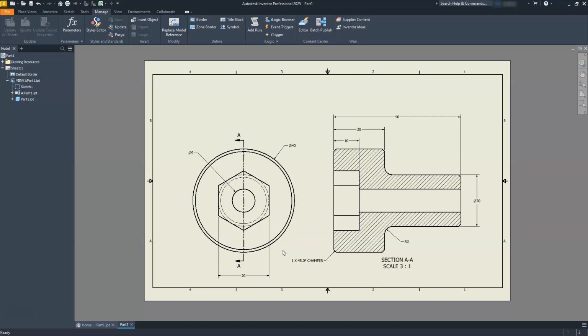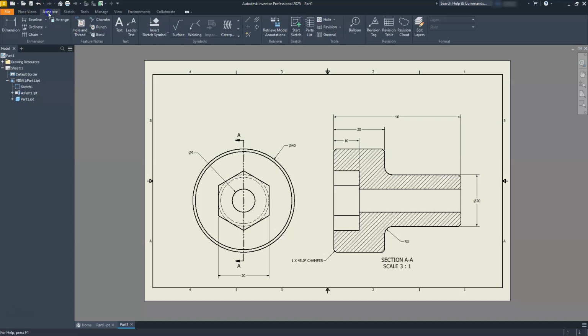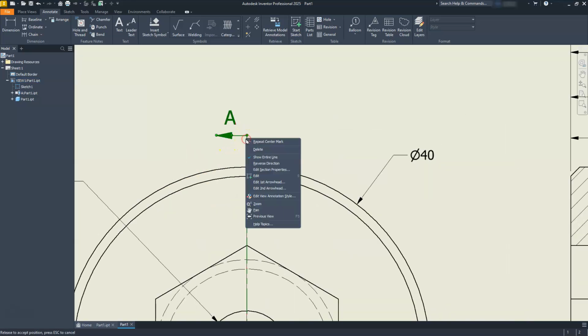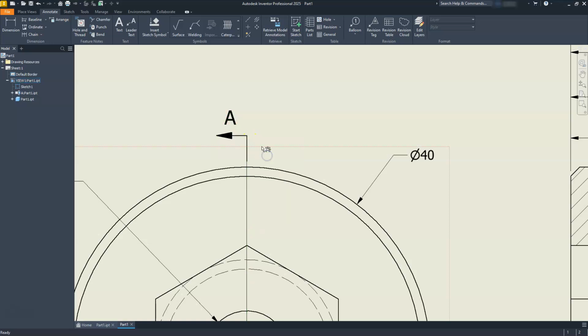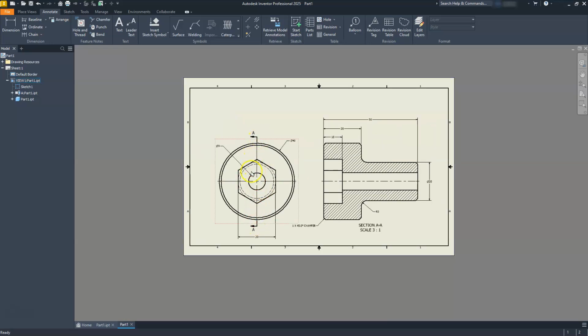So, a relatively simple drawing. The most important thing I wanted to get out of this one is showing you how to revolve and do some other things of that nature. I can see that I don't have the center lines on here. I can go ahead and place a center line from here to here and create that. As you're sometimes looking at drawings, some things just stick out and it'll bother me. But anyway, on these section lines, I can always right click on them and tell it not to show the entire line, and that way it'll break it.